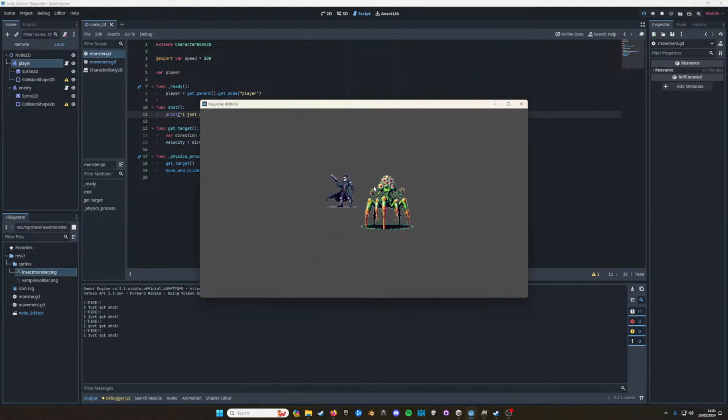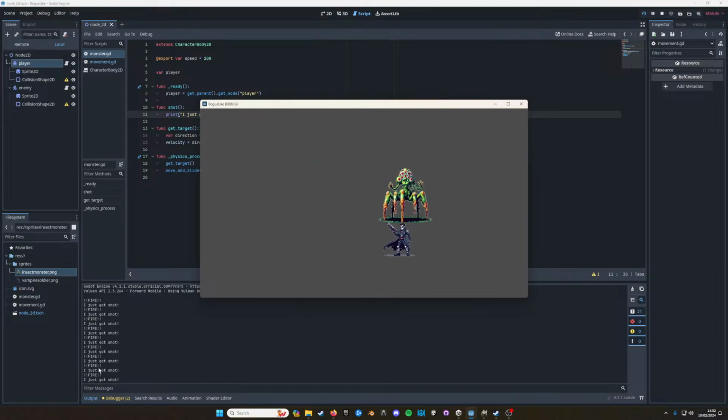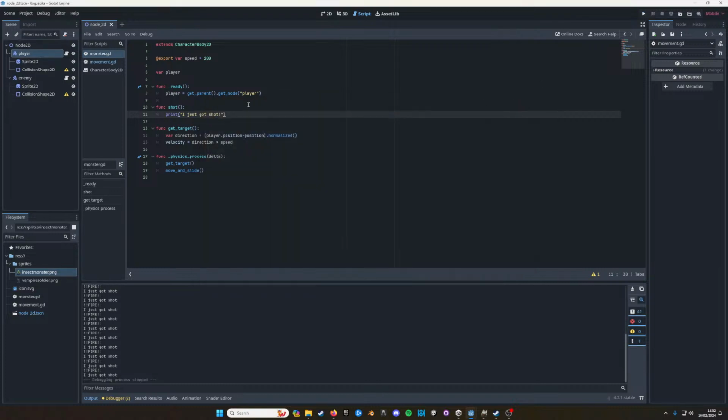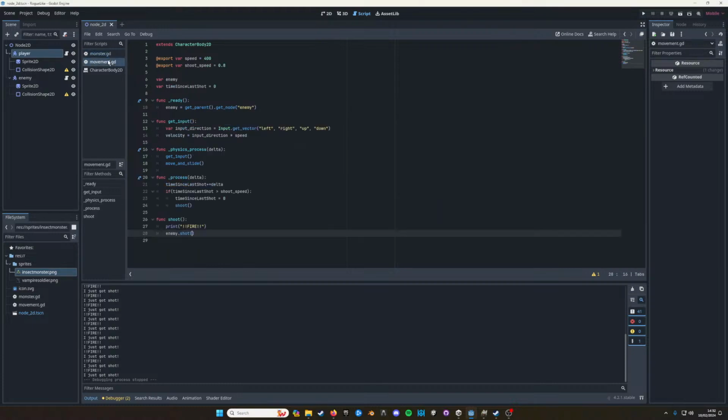So now this is shooting this, and that's represented by this log. There's no actual real shooting going on. That's visuals that I need to add. But every time it gets shot, we want to know where it's shot from, right? So that would be position. That's where the player is.